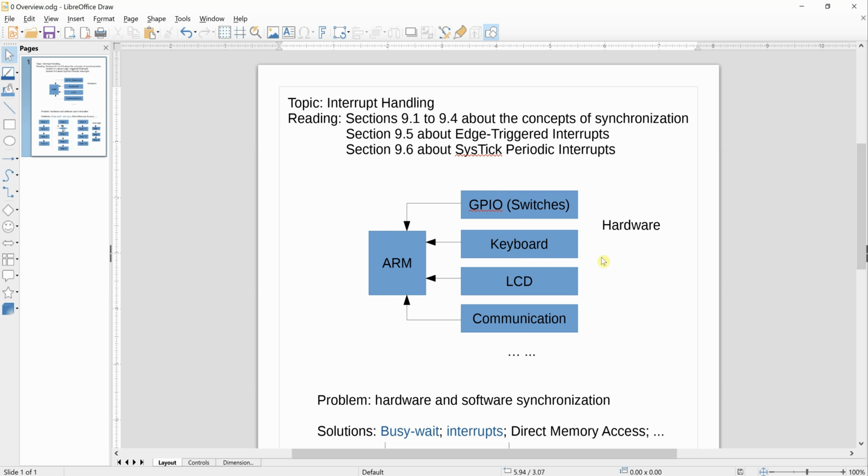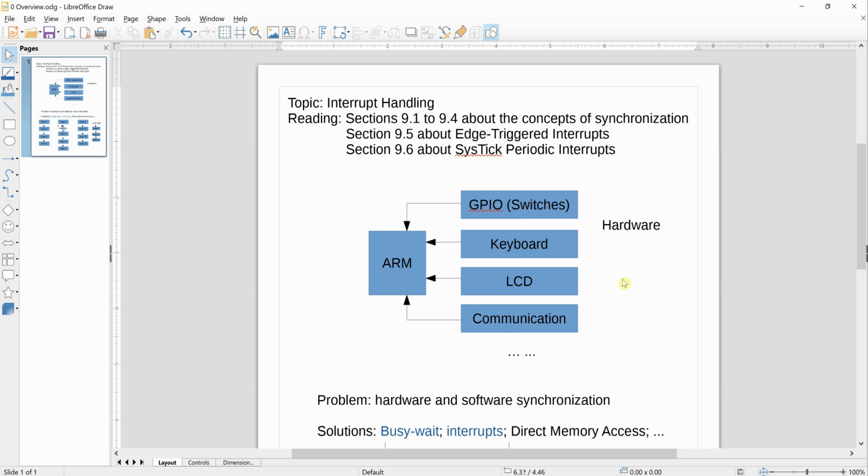Similarly, we can have the external keyboard, which is also able to be interfaced with the ARM. Now we have the LCD display, and you can have the communication module to play with the Internet of Things, and so on and so forth.